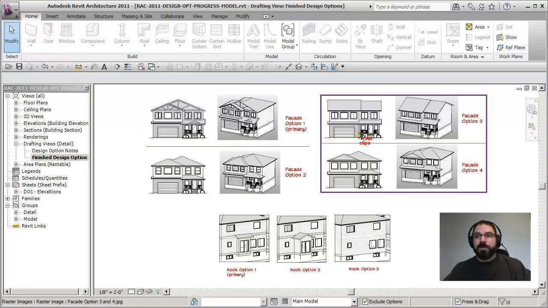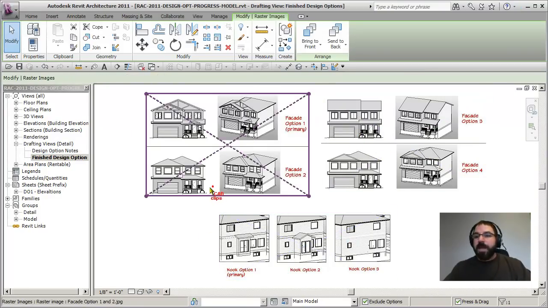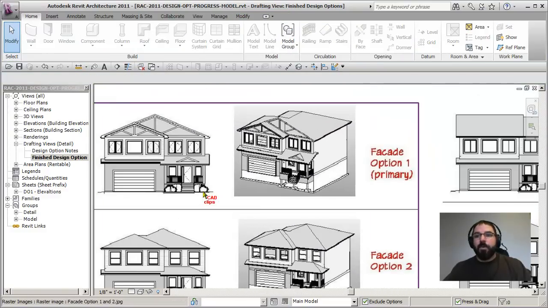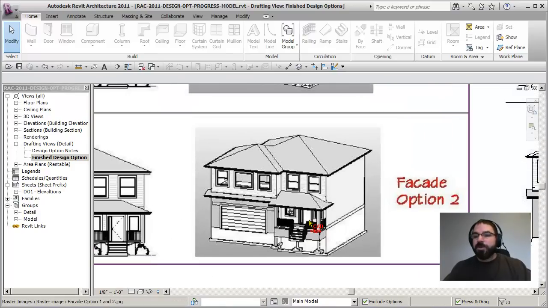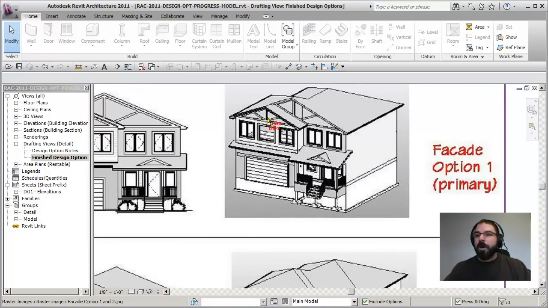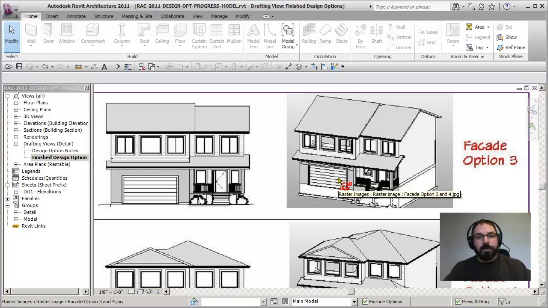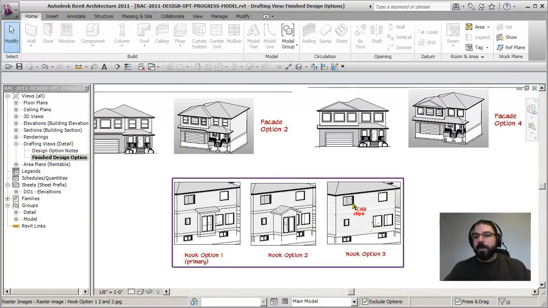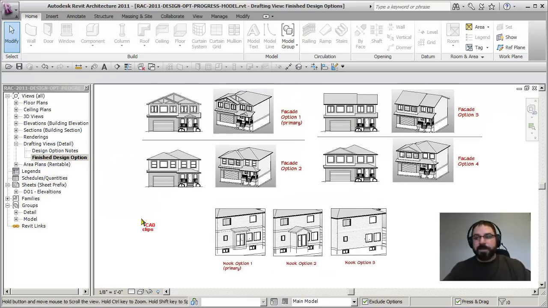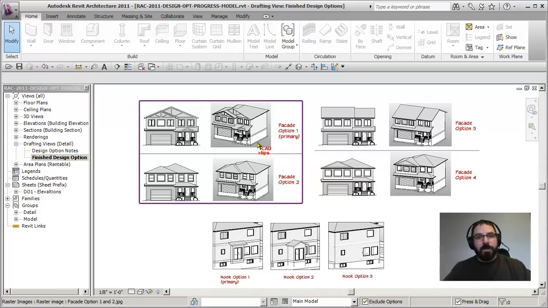Also in a drafting view within this project, I give you pasted image files of what you're trying to get to. As you're working through this, you can slip over here to the drafting view and say, okay, I'm working on option 2. This is what it's supposed to be: double hung windows with the hip roof. Option 1 has gables on the front, hip on the side, a little different roof detail, and some casement windows, etc. Option 3 over here is a little different again. And option 4, then we have this. So this comes with the training series, and it is used as guidelines.